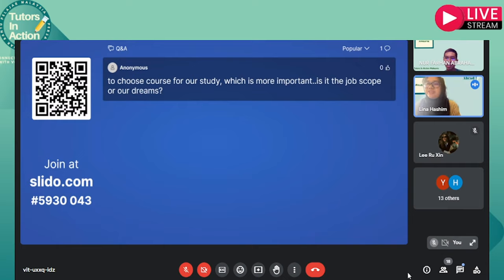I would like to give my opinion regarding this question, which is more important, the job scope or our dreams. If we look at the present right now, I think it's better for us to look into the job scope, because most of my friends never really learned computer science, but they decided to go for it because they knew that in the future we are going to be involved in the computer science field even more. But for me personally, I would like to go for my dreams. If you have something that you are interested in, then if there is a will, there is a way. But it also depends on you. Some of my friends decided to sacrifice their dreams to help their family. Some of them have very financially supportive parents, so they just go for their dreams. So I think it depends on you as an individual. That's all for me.